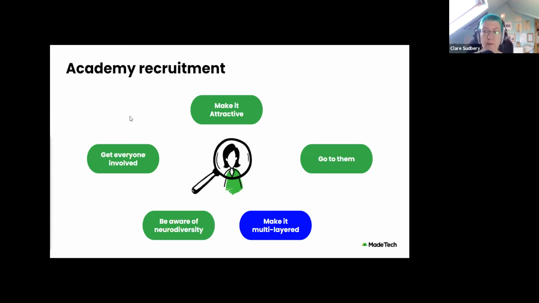And then another principle that we're following is that we are aware of diversity in all its forms, but a really important part of that is being aware of neurodiversity. So for instance, there's actually slightly higher proportion of people in our industry that have some forms of neurodiversity. So we're aware of ADHD, dyslexia, people who are on the autistic spectrum, and we try to make things as comfortable as possible and be aware of the way in which neurodiversity can impact people. So we will ask whether they have any visible or non-visible disabilities. We'll give them a chance to tell us about that and for us to make any adjustments that we need to make.